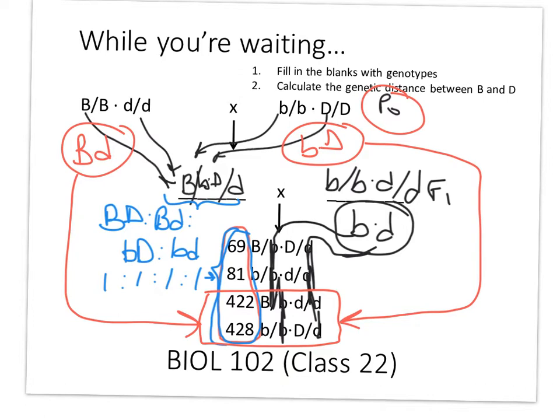So of the total, this F1 dihybrid produced 1,000 gametes that we've looked at now, because we're looking at 1,000 of that individual's kids. So we're looking at fertilization events that involved 1,000 of the F1 parent's gametes. We know that 422 of that individual's gametes were big B, little d, and 428 had a little b and a big D.